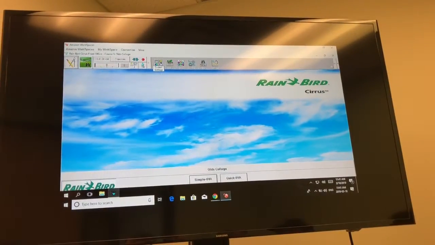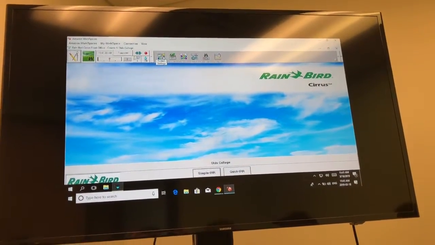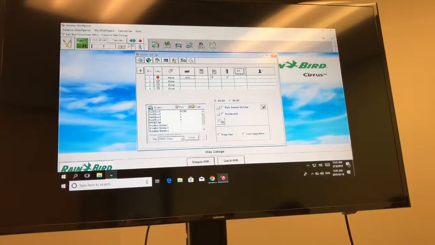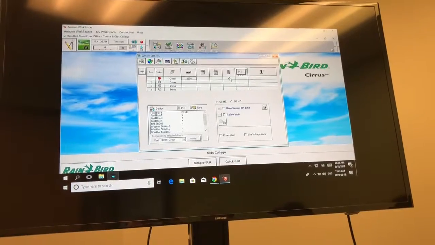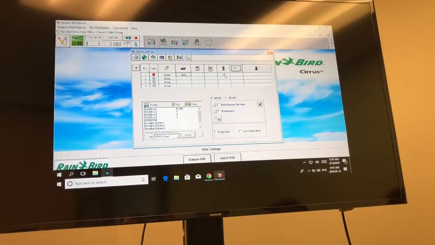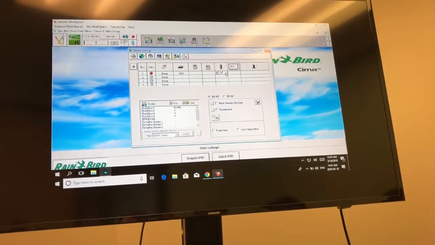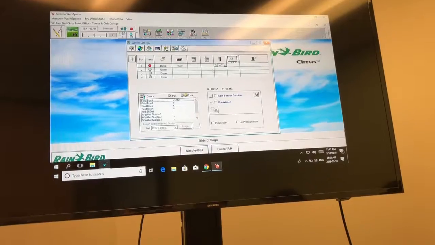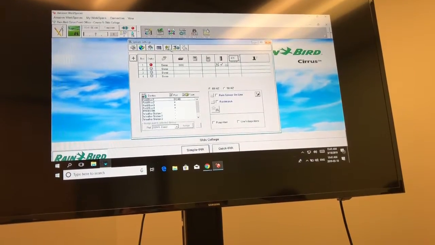Okay, so first thing we're going to look at there is the system settings, as you can see. And Justin just opened it up there, and we're going to be running a decoder system for the golf course that we are at, so we make sure that that one is checked off. So we'll press OK, and then we know we're running a decoder system at the golf course.